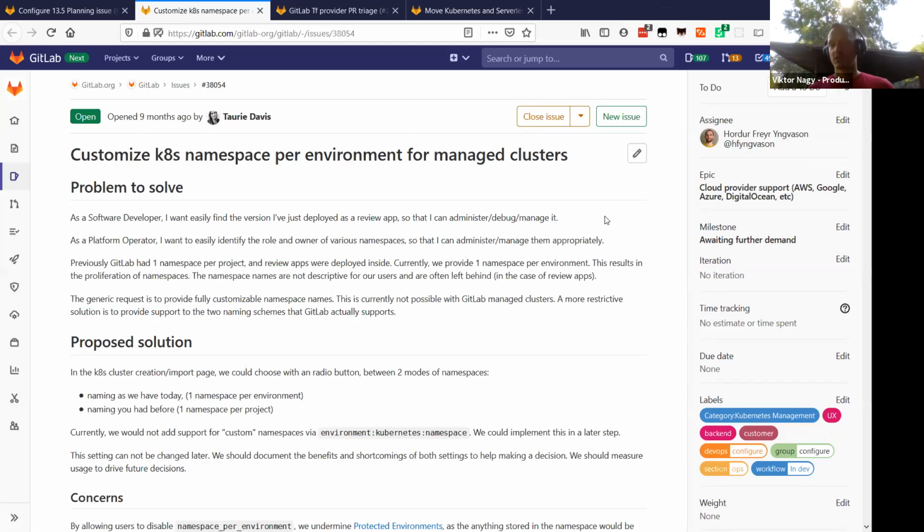An issue that's not related to our GitLab Kubernetes agent, but is requested by quite a few of our customers, is to customize namespaces for GitLab managed clusters. In the past month, we came up with a relatively easy solution that fulfills most of the use cases in this area. It does not allow full customization of the namespaces, but it allows the selection of 2 namespace schemes: one that was supported a few milestones ago with GitLab Managed Apps, and the current one as well. And it's up to the user to choose which they prefer to have.